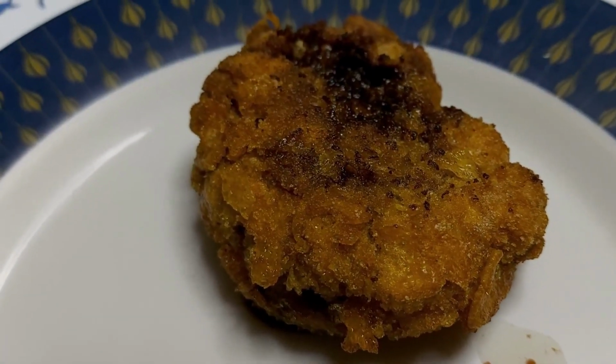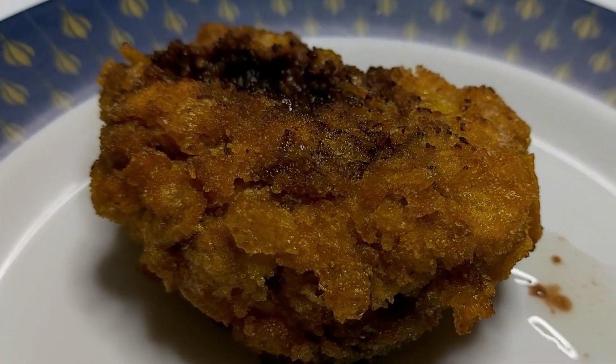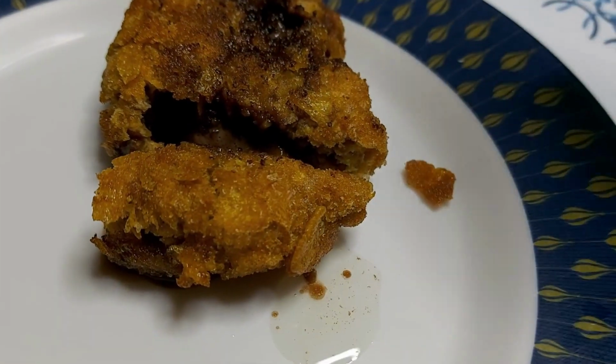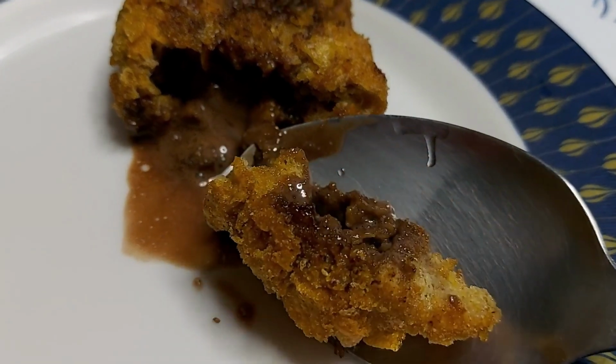So here's the final product. It looks so good, so crispy from the outside. I mean, at one go, nobody will ever believe that it is ice cream on the inside. But make sure you serve it very quick because you don't want things to melt down. Just look at that, it looks so good.